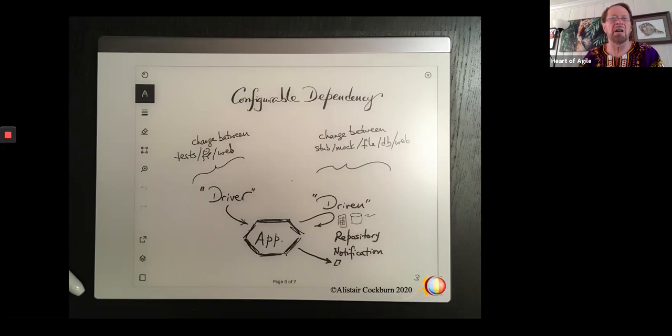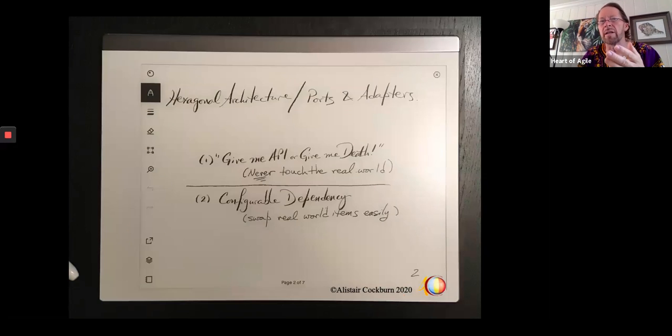Then it took like 5, 6, 8 years. And one day when I was reading some other patterns, I realized, oh, these flat things, these facets are ports. And the point of a port is you can plug in different things. That's what a port allows you to do. And what you plug in are adapters to different real world items. And so that's where we get the name ports and adapters.